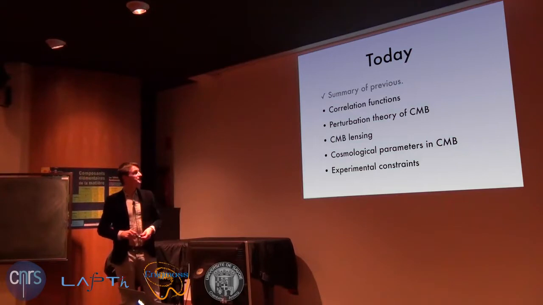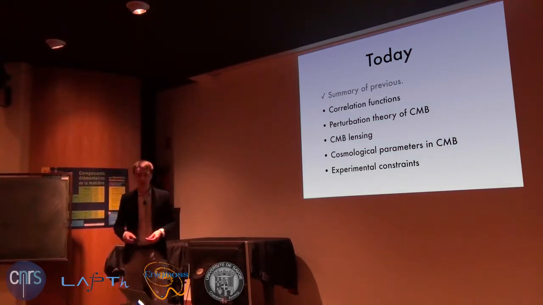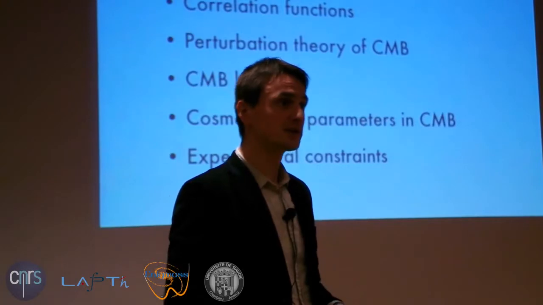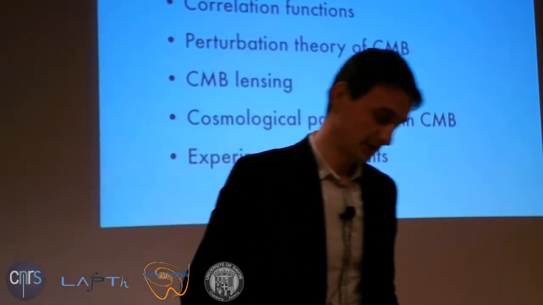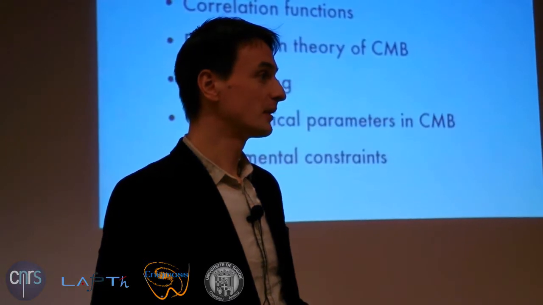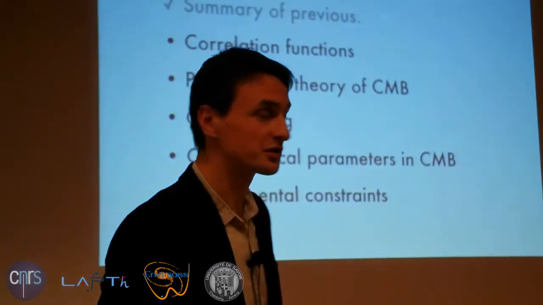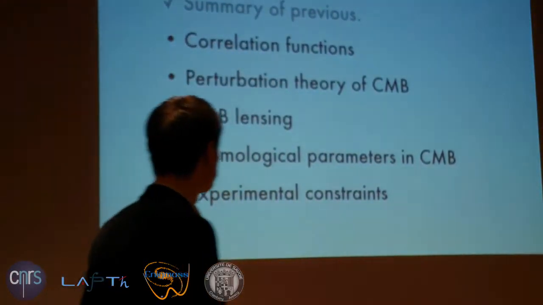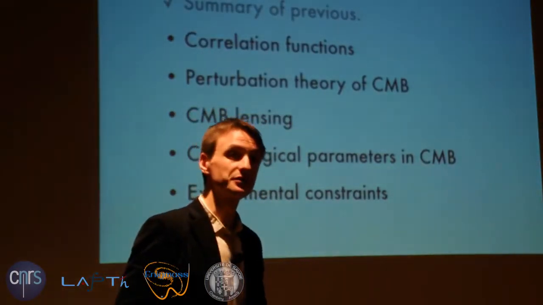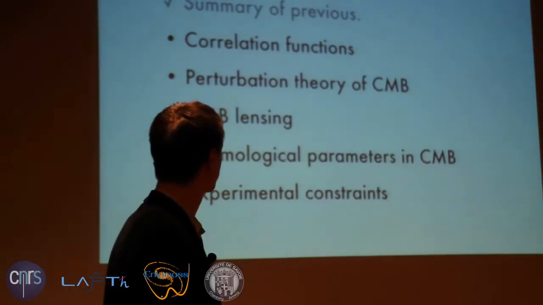Now we'll talk about correlation functions, then perturbation theory, CMB lensing, and the parameter constraints. And this is a selection of things that you can do with the CMB. It's a selection of what I think is most important to show in an introduction on the cosmic microwave background. But there are other topics that I have no time to explain and that in other introductions of the microwave background you might encounter.